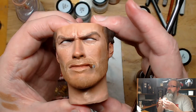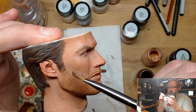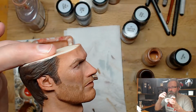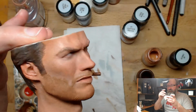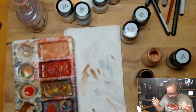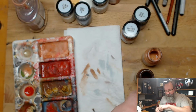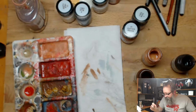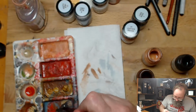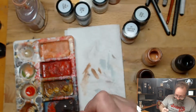So that is basically the shape of the bottom layer of the stubble. Now you can see on bits there it looks quite harsh, but once the rest of the beard is taken up to that, you won't hardly even notice that. So what I can do now is very lightly, because I want to see what the appearance of those lines that have been sculpted on the beard are.